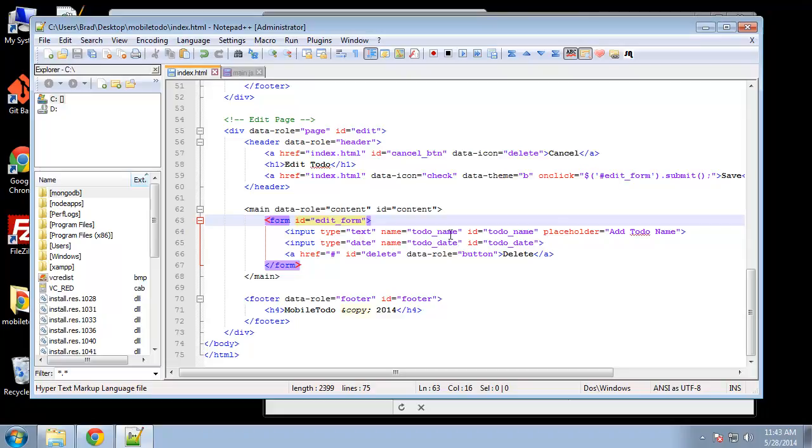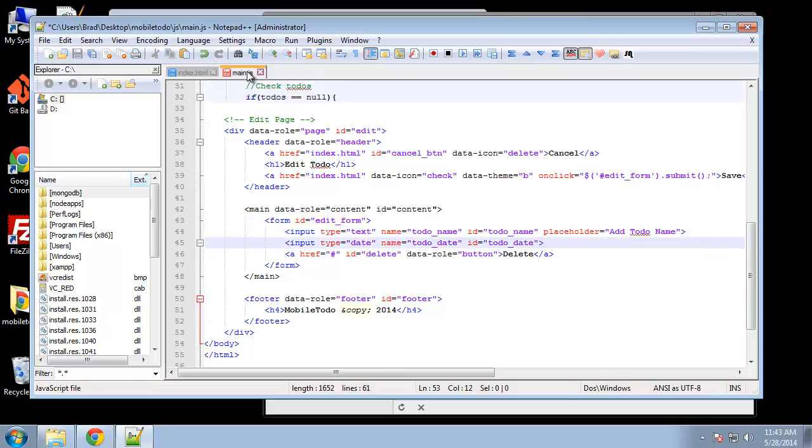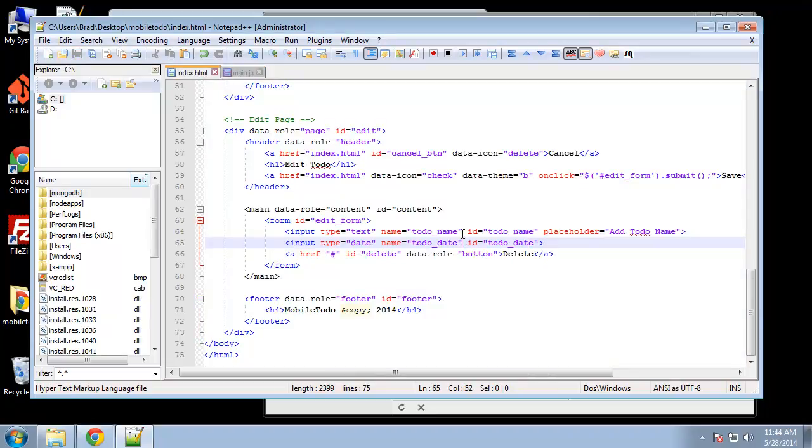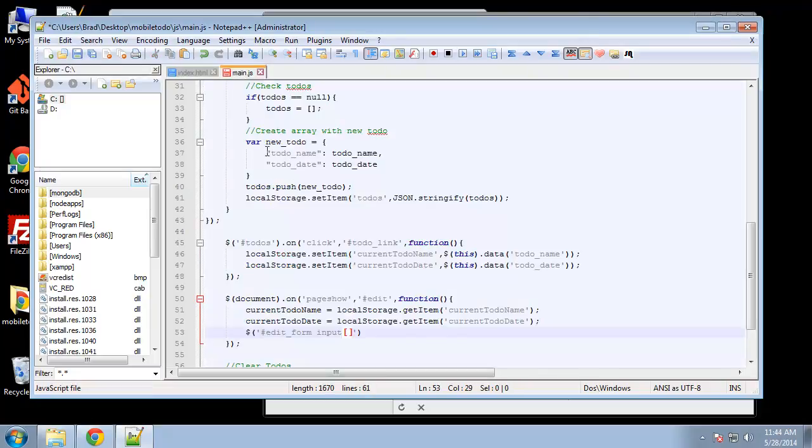We have a couple inputs, to-do name and to-do date. So we want to grab those. We're going to look in the edit form input, and grab the inputs by their name, which is the same thing, to-do name and to-do date.